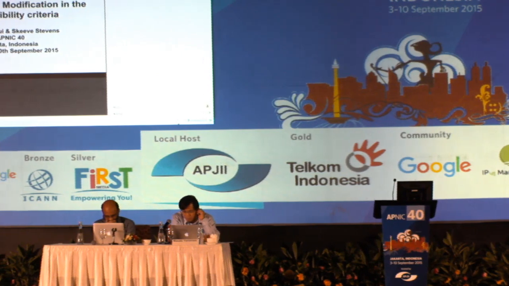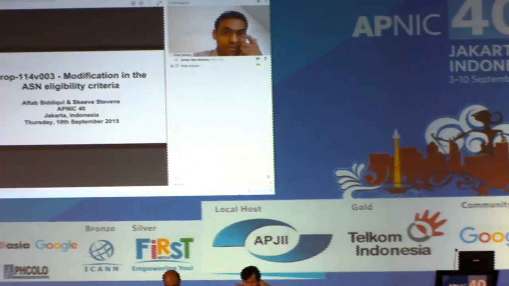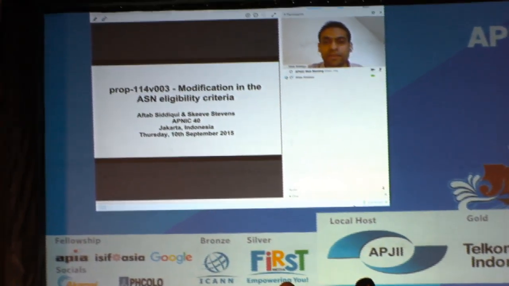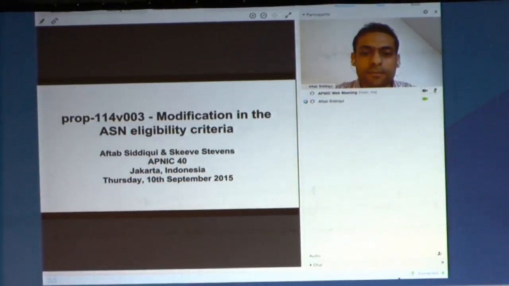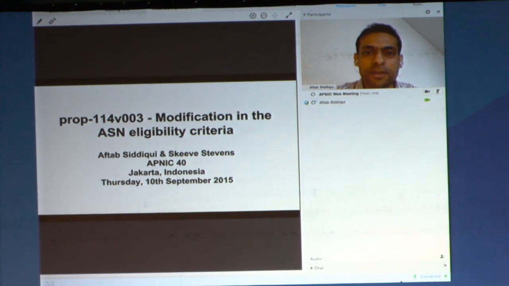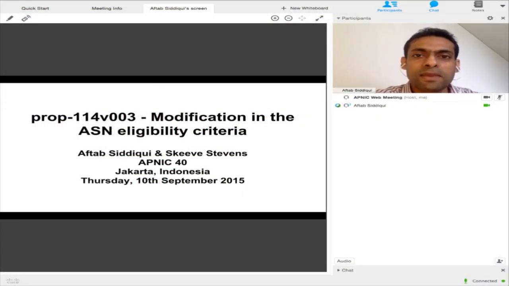Hopefully, you should have. So, start with the Prop 114 version 3, which we presented last time during Fukuoka, Apricot, and most of the people agreed with the last version, but because of the procedure of the policy 6, we couldn't get the consensus at the very last moment, and that's why the proposal was sent to the mailing list, and then we got a couple of support messages, and then nothing happened for next 3 months.